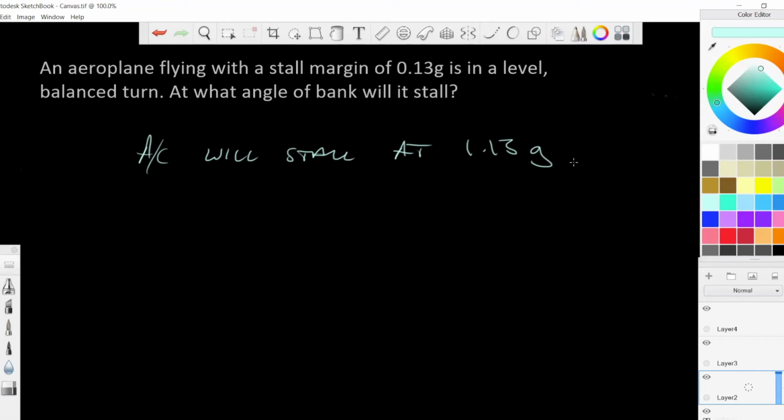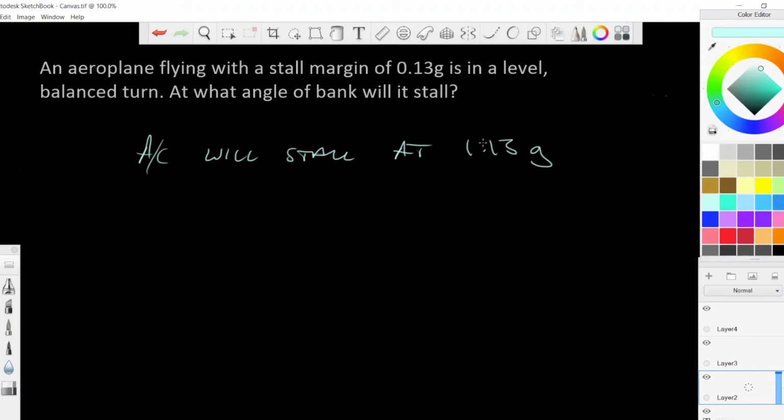So steady straight and level flight, we're flying at 1 g. So we've got a margin of 0.13 g from the stall. That's not very big, by the way. This aircraft is flying below what's usually considered a safe airborne speed. Safe speed on departure is usually considered to be about 1.2 times your stall speed, and that would actually give you a margin of about 0.44. So this is flying below what would usually be considered a safe speed. This takes the information from the first sentence and puts it in a more usable form.